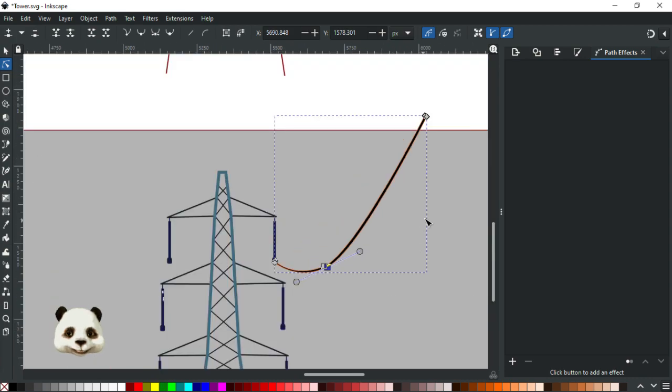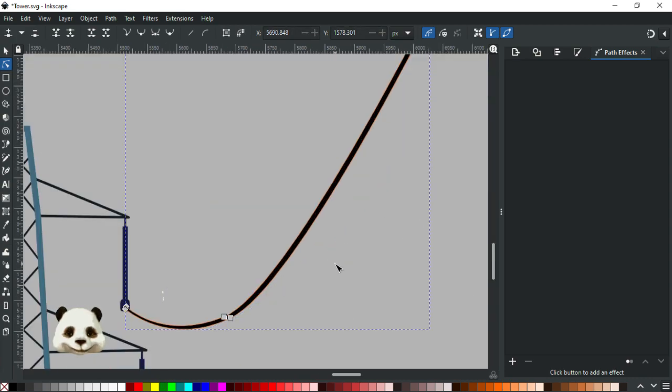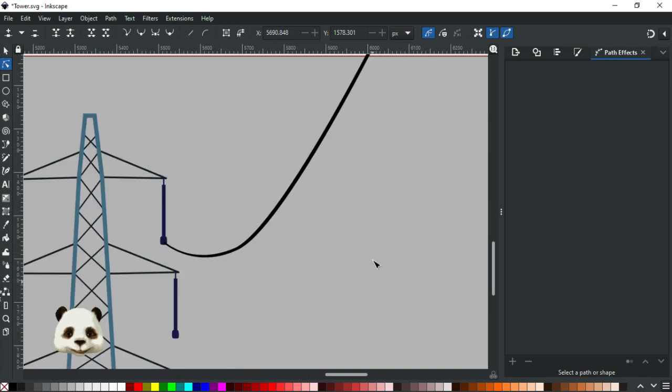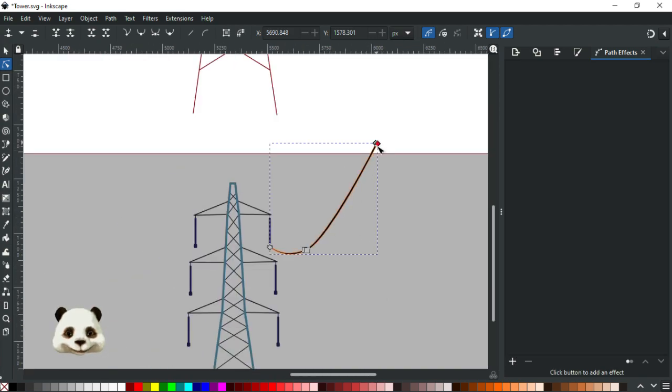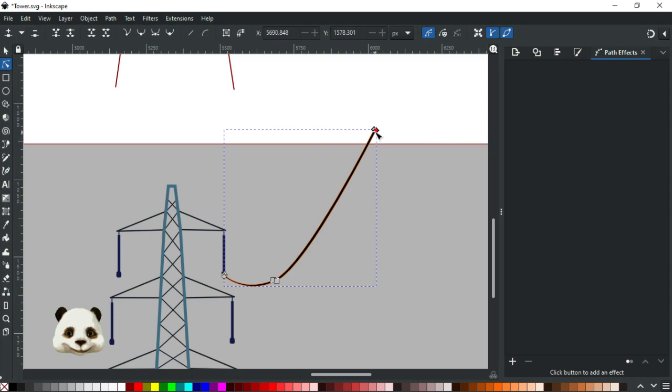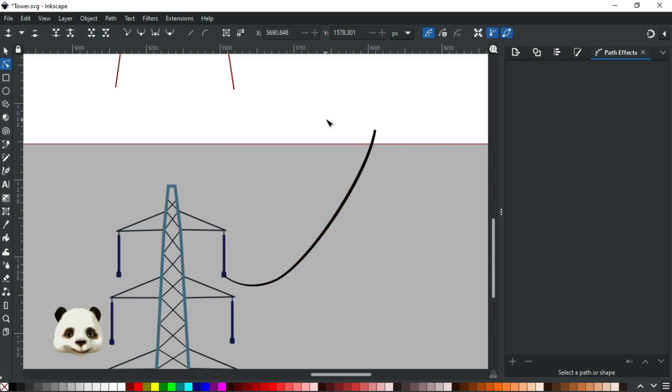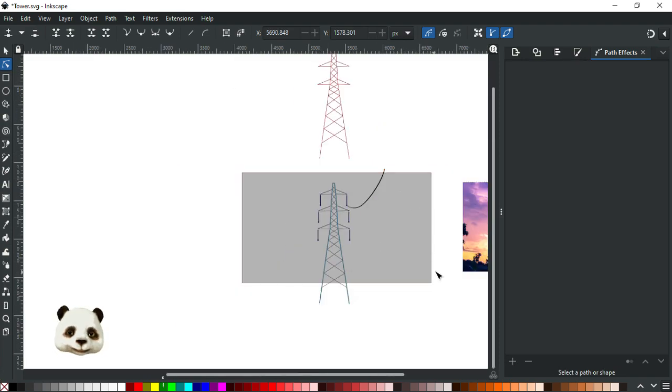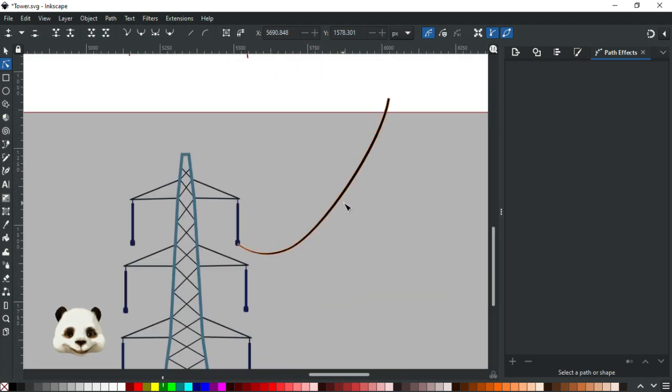It's not easy to get it to look right like this, but well, what can we do? Let's try to make this curve a bit more natural. Not happy with it.